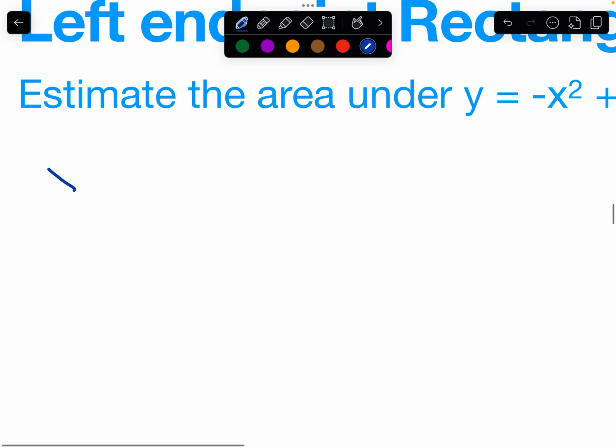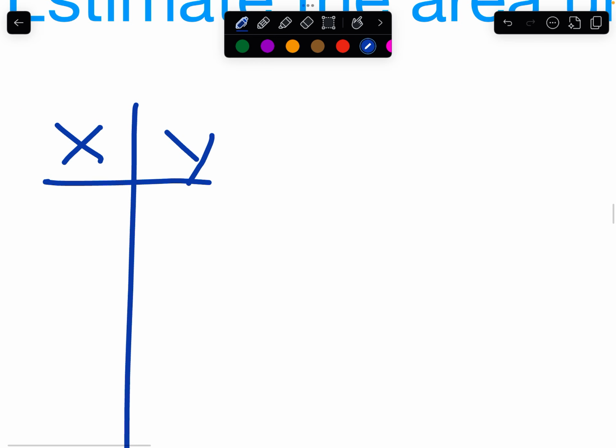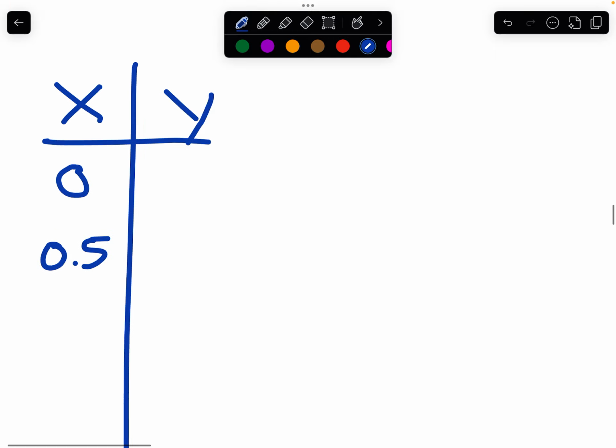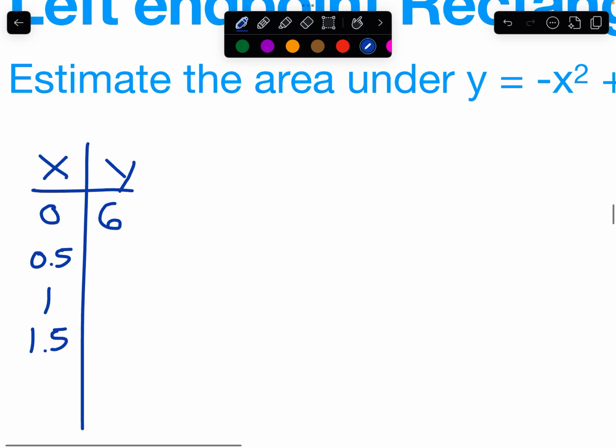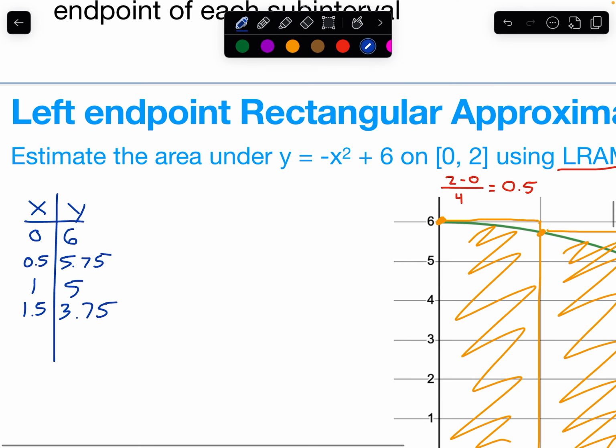In blue here, I'm going to create a mini XY table of values, where our X values are those left endpoints. Those were 0, 0.5, 1, and 1.5. The Y values are going to give us our heights, and we're going to get our Y values like we normally do. Take our X's and plug them in. So if we plug 0 in for x there, we'll get 6. I'm going to speed up a little bit here because if I go through all of these calculations, it'll make for a pretty long video. And it's probably going to be long enough the way it is. So those are the corresponding y values we get. Those are the heights of our rectangles for the given left endpoints that we used.